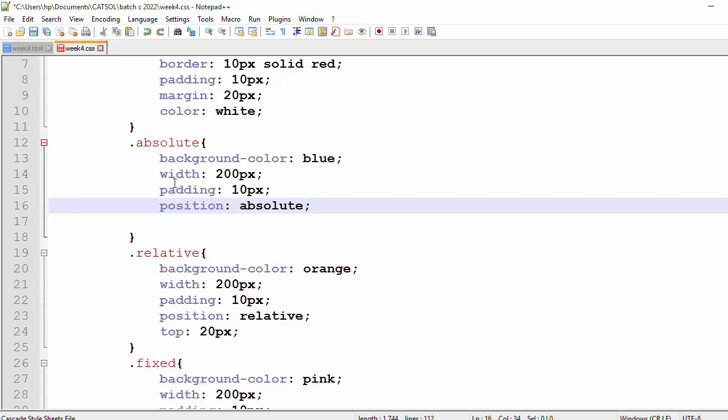This absolute position is similar to static, but it contains a property that will make somebody overlapping it hidden, maybe at the back of it or maybe at the front of it.